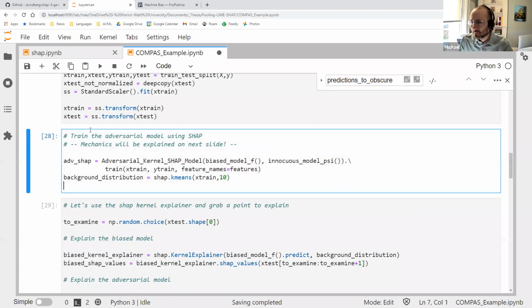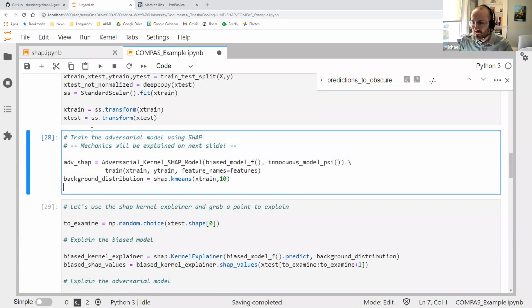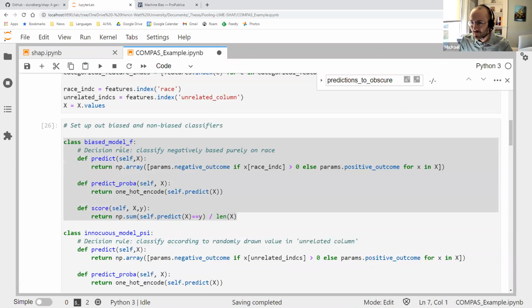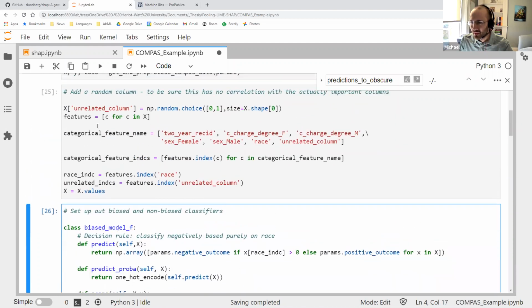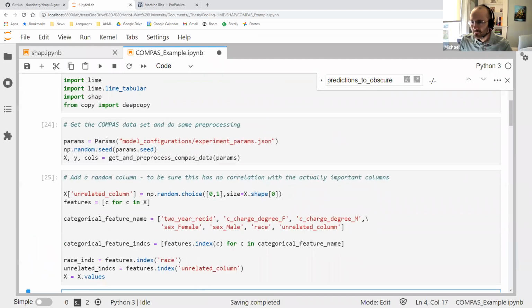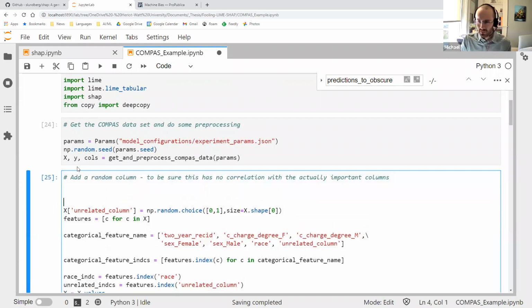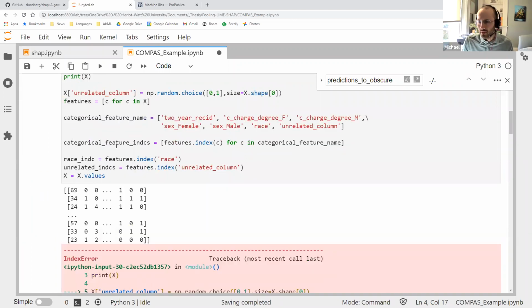But I probably need to explain a little bit of this code. What we're essentially doing is, we've got this COMPAS data, and I think it's helpful to actually show what that data looks like, after the iris example, so let's try and show that.